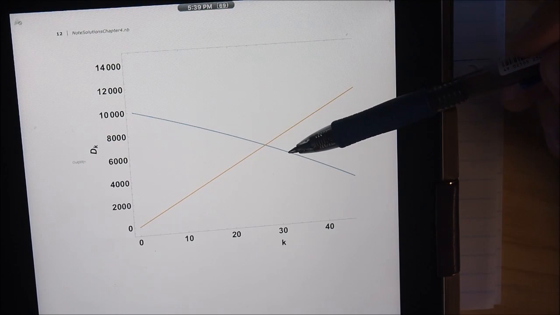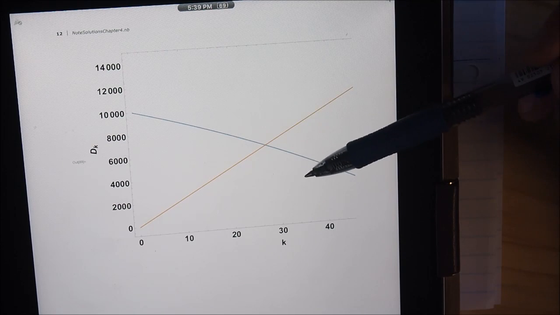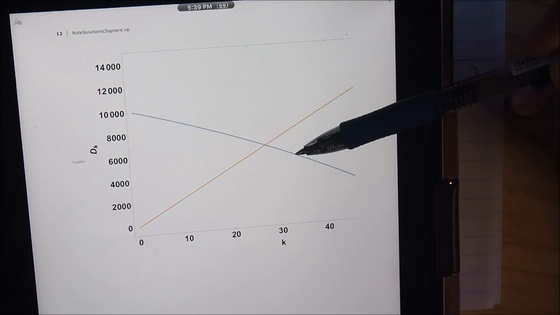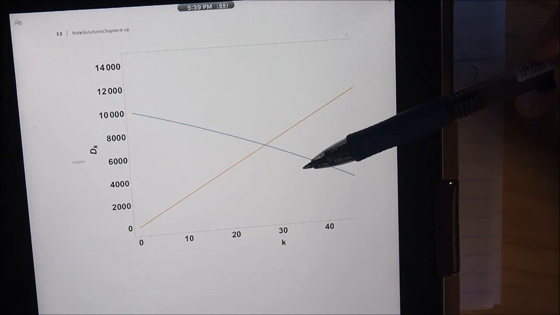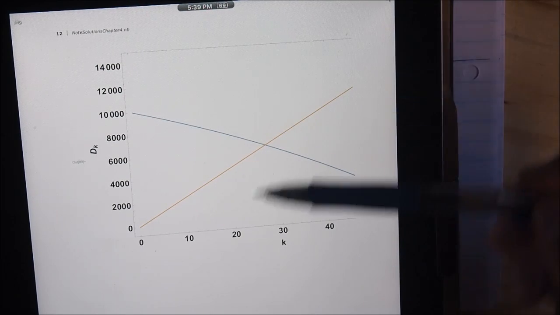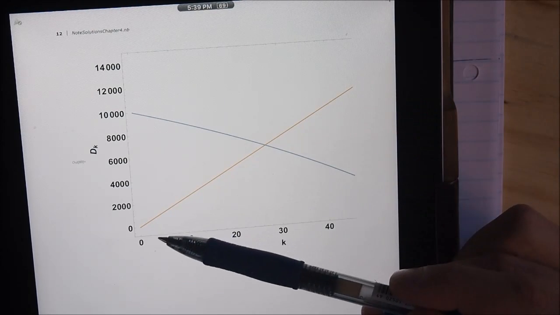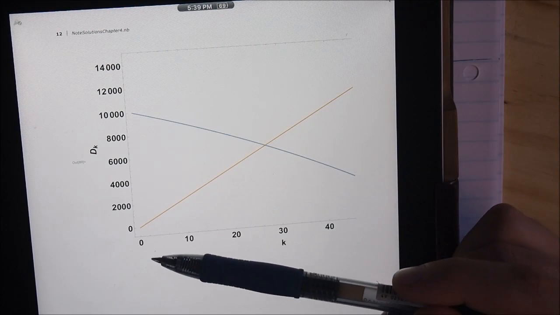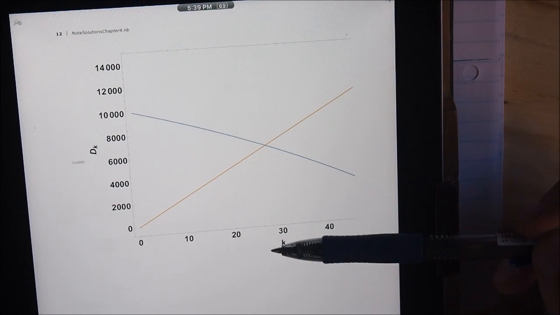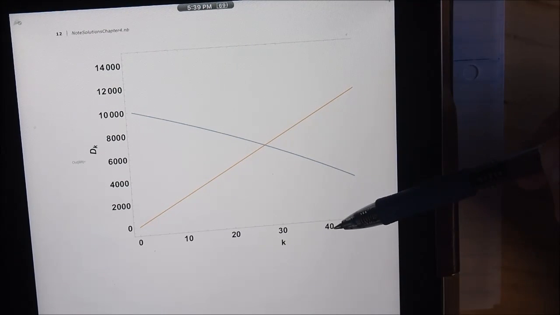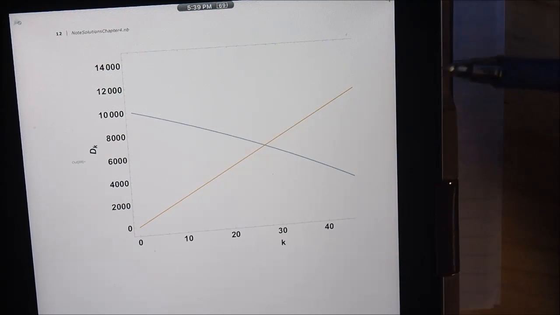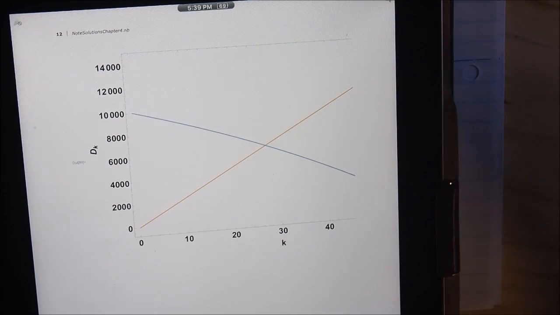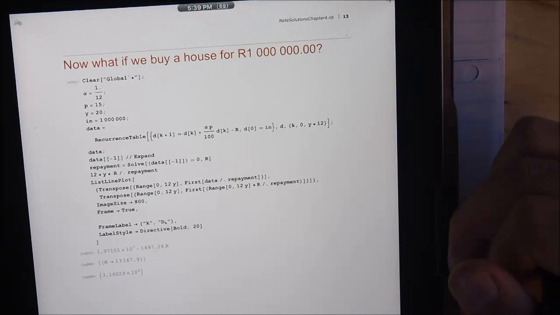Okay, and that's because the amount outstanding is a lot less than initially, and the proportion of your repayment is less interest and more paying off the capital. And then the yellow line is the amount, so you're paying constant amounts. That's how much you've paid back already. So you can see that even after about 40 months, you haven't yet paid the debt off, but you've already paid in more than you initially borrowed. Okay, which isn't unheard of.